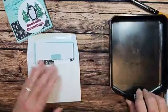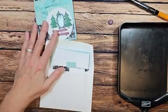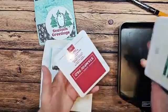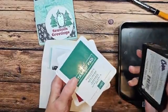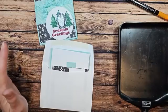And now my little class kit here. So you will need a Versamark. You will need Real Red. I happen to have Cherry Cobbler here. Real Red or Cherry Cobbler and Shaded Spruce. You will also need to have black embossing powder.